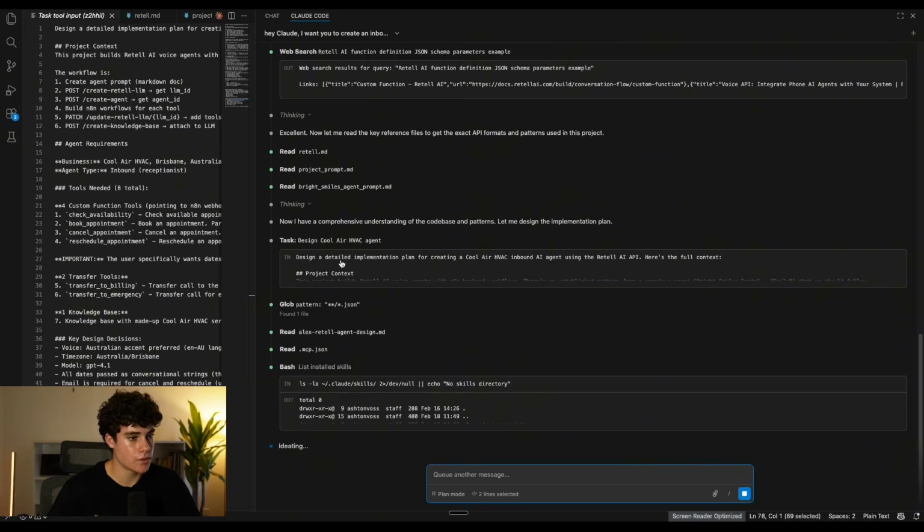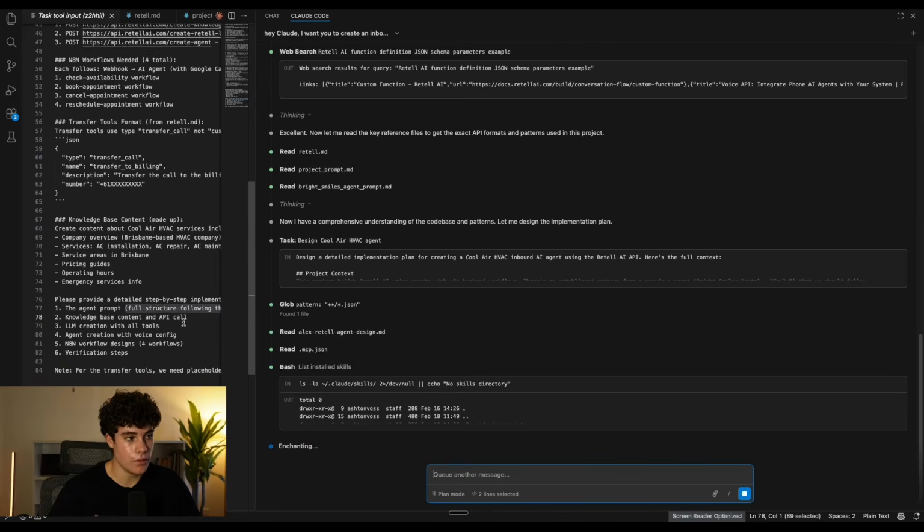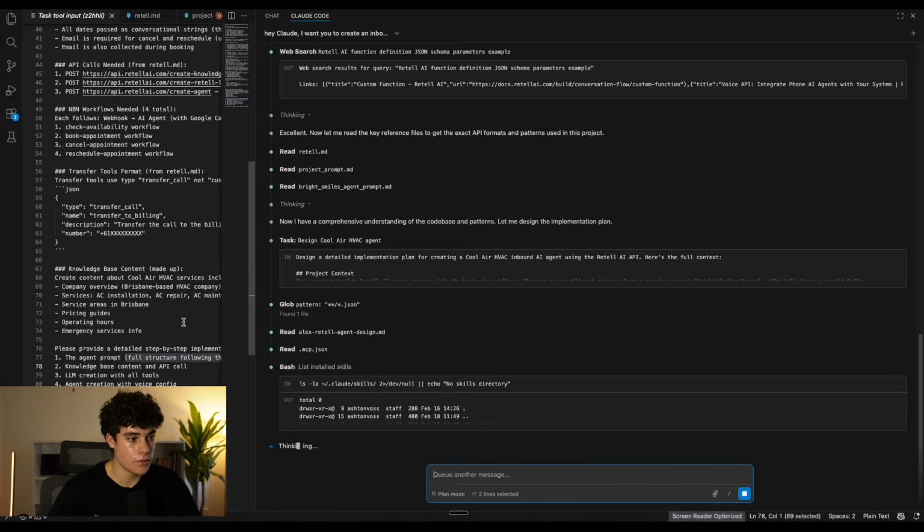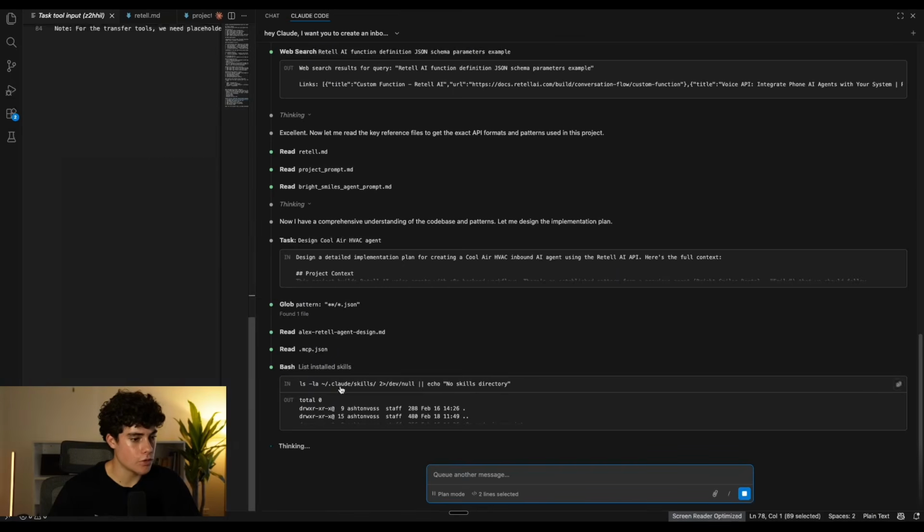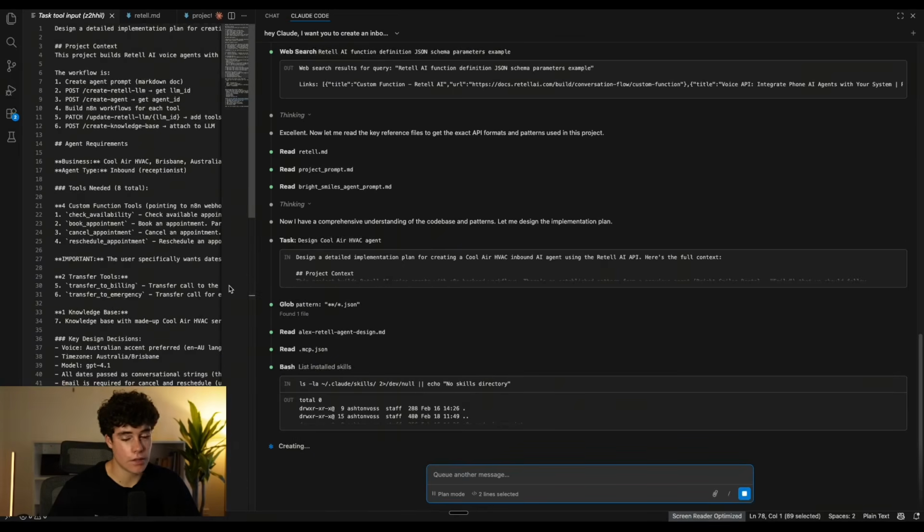Awesome. So you can see it's coming through nicely. This one may take a little while just because of the workflows that it has and the tools and everything. So I'll probably come back to you because it's going to take a little while, maybe a few more minutes. I'll come back to you as soon as the agent has created all of this. Okay, so we can have a look at everything and then we'll go ahead and add in the agent, we'll add in the post calls, we'll add in all the tools after that.